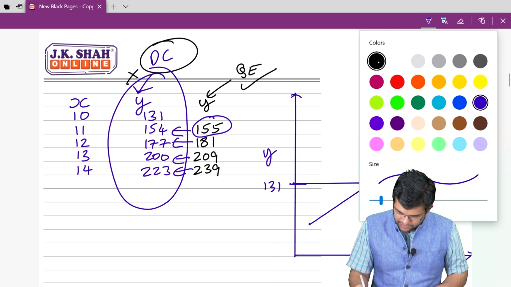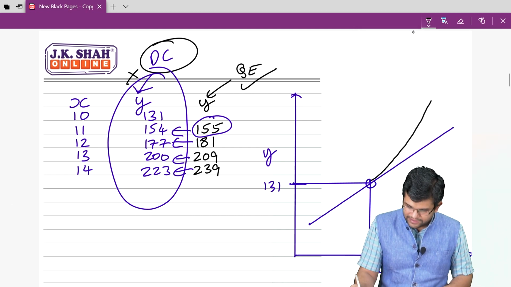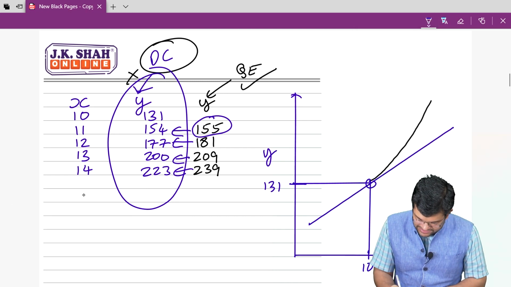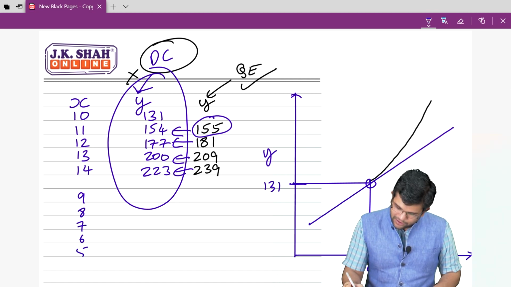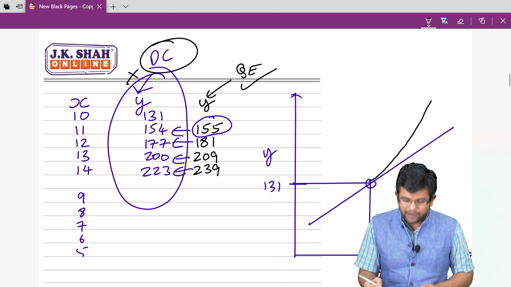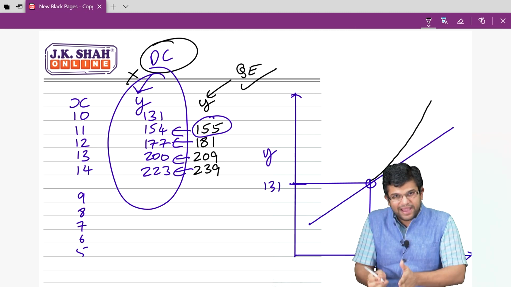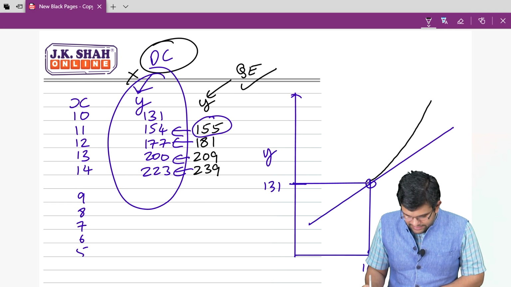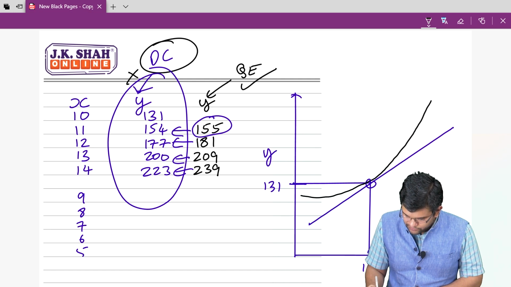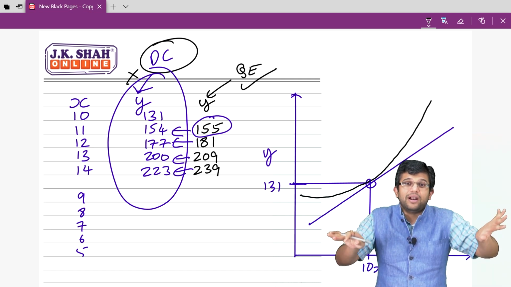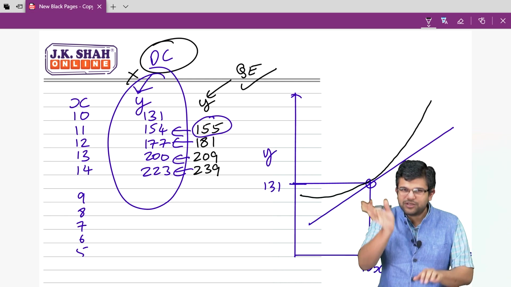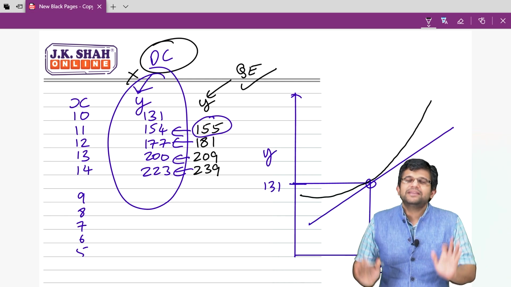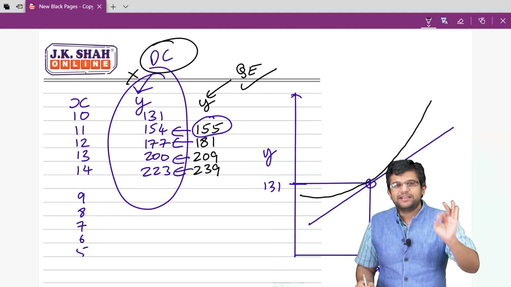And obviously, children, if you go downstairs also, which means if you take x as 9, 8, 7, 6, 5, then also if you make the coordinates, both with the blue y and the black y, that is using the derivatives as well as using the equation, then also, children, this will keep going away and away like this. Yes, the difference will be visible. This is called convexity. Everybody clear? This is called convexity. This is what I wanted to explain to you as far as mathematics is concerned.